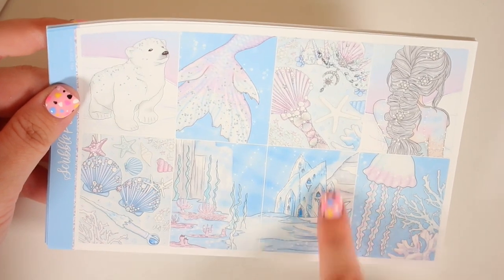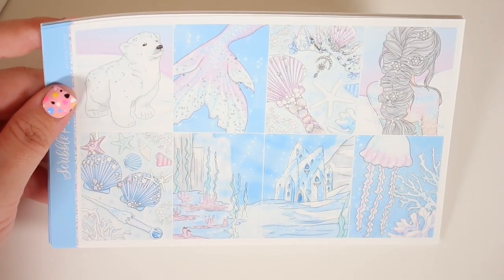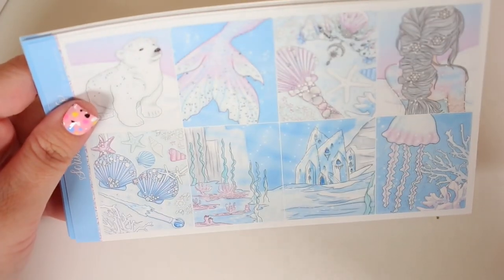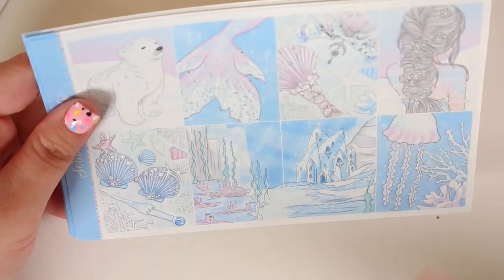You have a double box here. You have the jellyfish. So I do really like this kit. I'm just a little confused on when I want to use it. That is my issue. So at least, yeah, mixed feelings on that. But other than that, not too shabby.